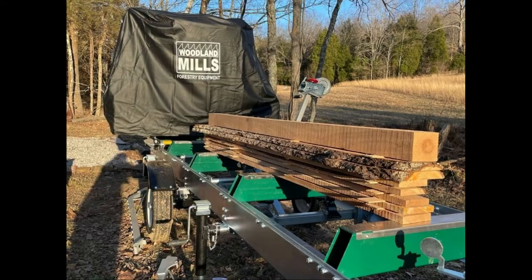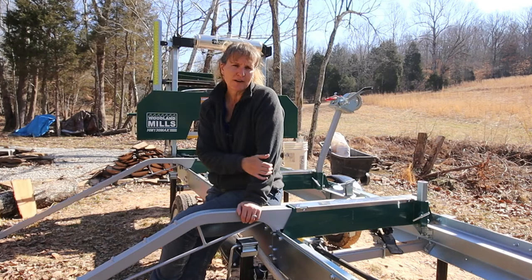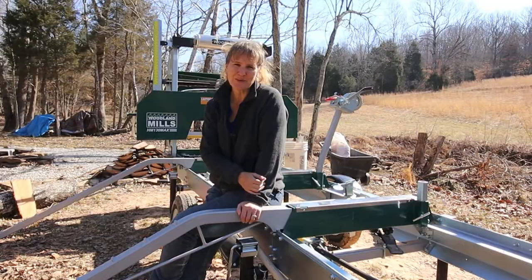Lumber we cut from our very first log. Well, friends, we got it done. The sawmill is completely assembled. Philip has run a few boards on it. I'm going to give you a little tour of the sawmill and some of the components, the best that I know, and just show you around.